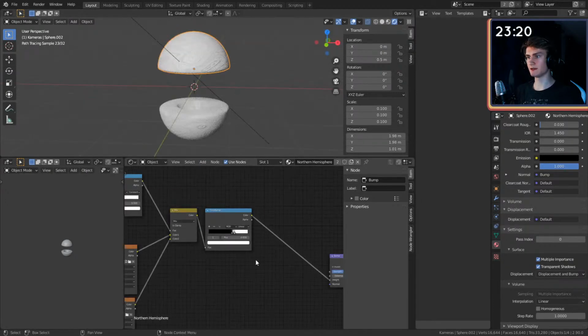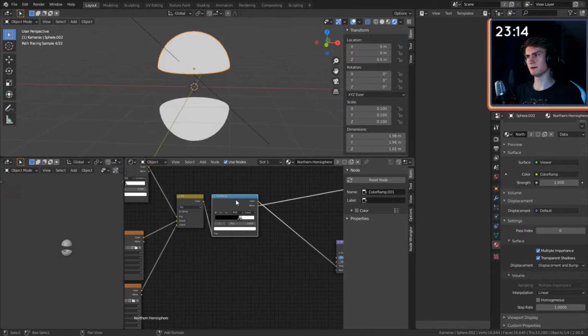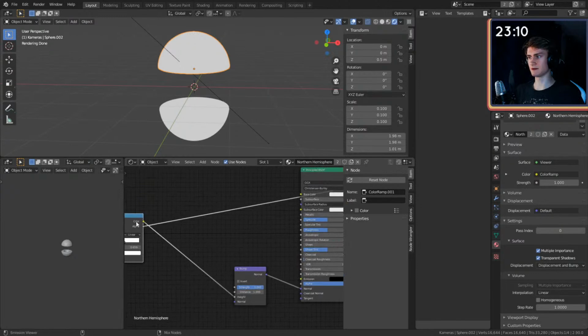Okay, I have an idea. Let's see what that looks like. Okay, maybe not, that's too much. So, we don't use the alpha, we use the color.